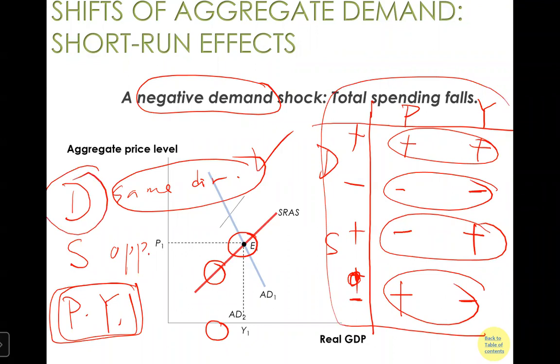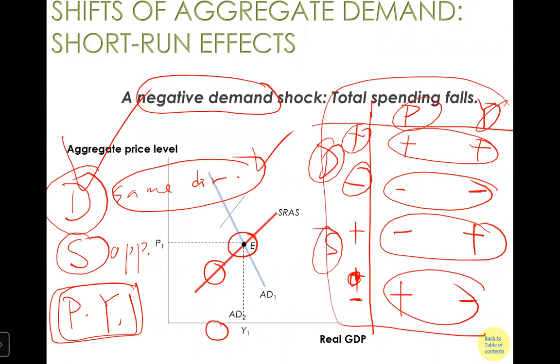But this doesn't say supply shocks will never be present. As a matter of fact, currently we are experiencing both a demand shock and a supply shock. But most of the time, the problem is caused by a demand shock. Actually, when we have a supply shock, things can be nasty, as I'm going to show you later. But for now, make sure you understand how each shock is going to affect our economy, and what the patterns of the impact of those shocks are. That's what we need to know. Okay. Very good.